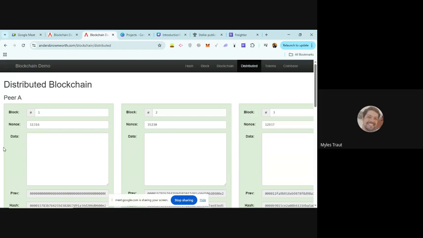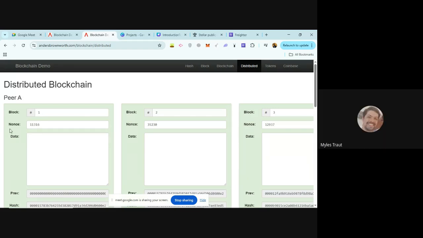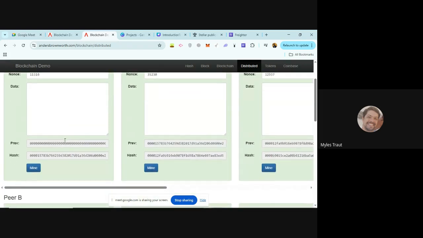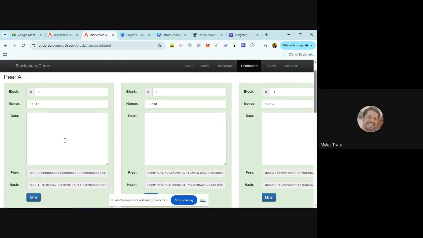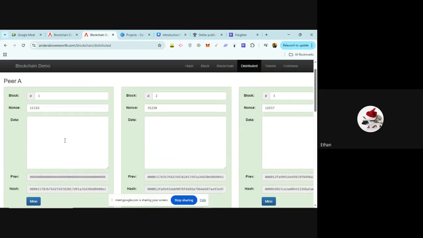So let me just give you, yeah, sorry. I think you're on the right track there, Ethan. So two out of the 3 nodes could then say no, we disagree with the one outstanding node, and we propose that this is the block. They could totally do that. But if all 3 peers change the nonce to a different correct nonce, then one would be valid.